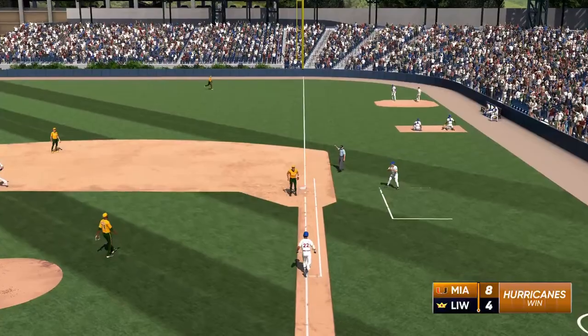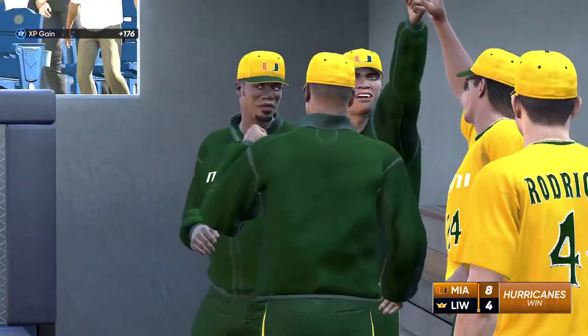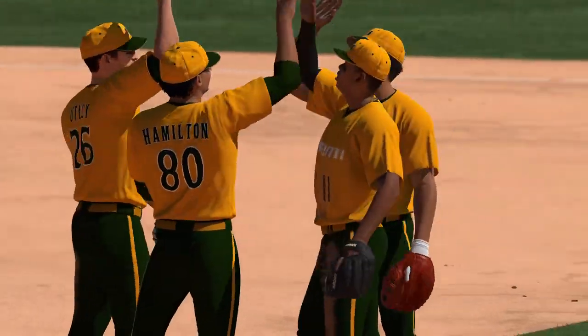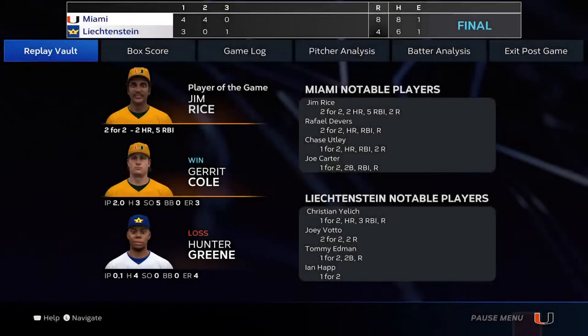All right, nice play. Canes get the win, sweep the two-game series in Liechtenstein, and improve to 6-0 in the Global Baseball League. As you could hope for in this type of contest. And our final here today, 8-4. For Chris Singleton and our entire outstanding crew here at MLB The Show, I'm John Shambi. We'll see you soon. Jim Rice is your player of the game, 2-for-2, two bombs, 5 RBIs.